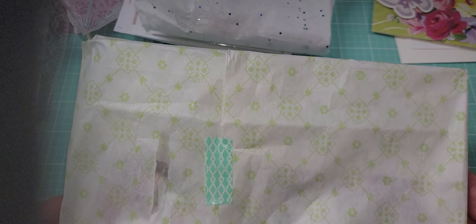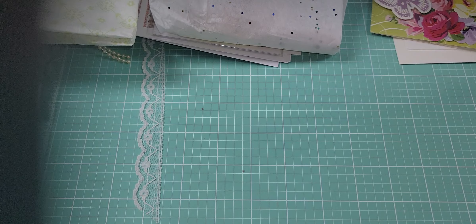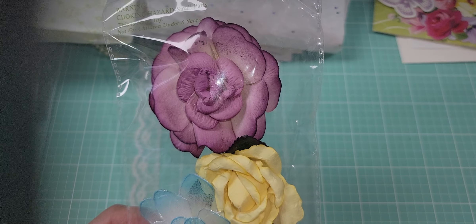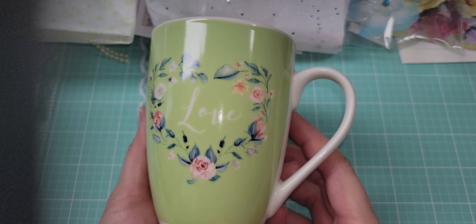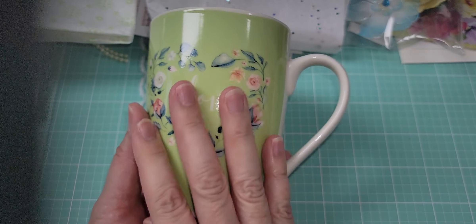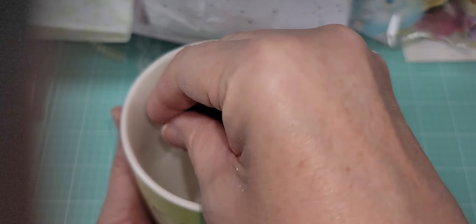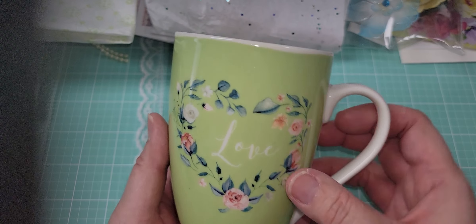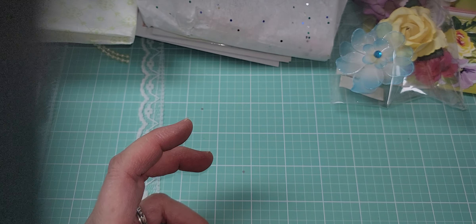I think some of these might be extras beyond the kit. She sent me some flowers — these are so pretty, I could use them as embellishments. And then she sent me this beautiful cup that says 'Love' — so pretty. I don't drink out of a lot of my mugs. This one I'm going to put on my desk and use it to hold pens. I now have a dedicated office space that also serves as my sewing room and holds all my crochet and yarns.